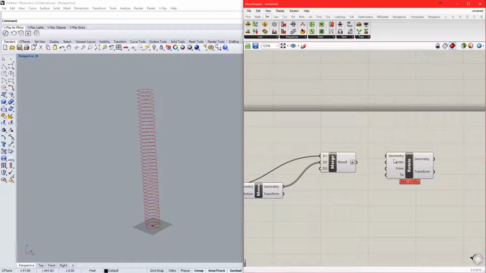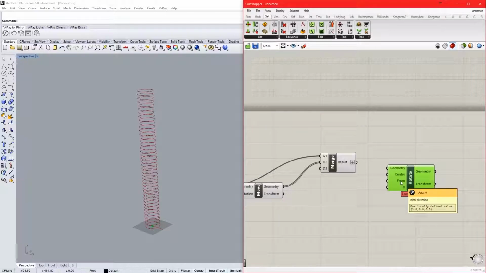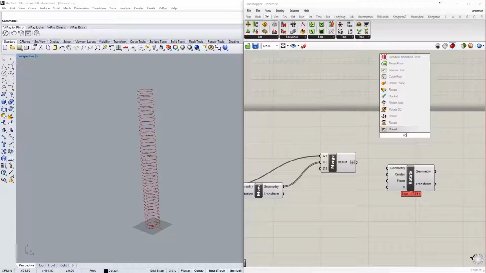So I can kind of deduce this is probably working with a center point and vectors. There you go, right? I hover over from and to, and I get the symbol for vector. So there's a graphic language here. If I search for rotate, I see that point, I see those 2 arrows, and that's right. When I put that component in here, I see that it's actually asking for a point and then 2 vectors, right? However, this one's just asking for a plane.